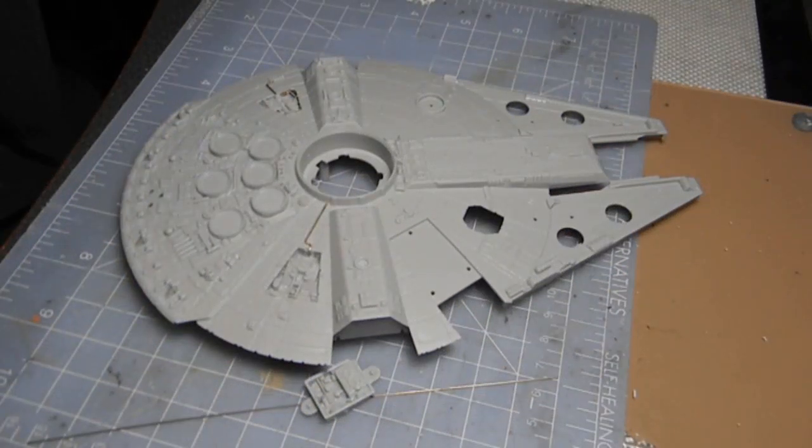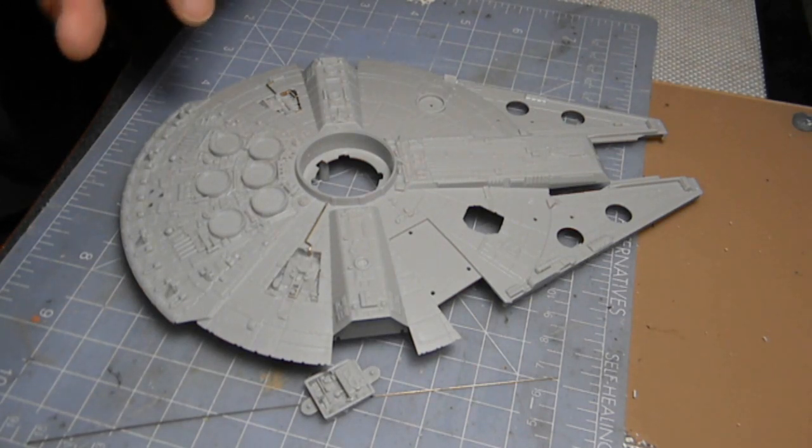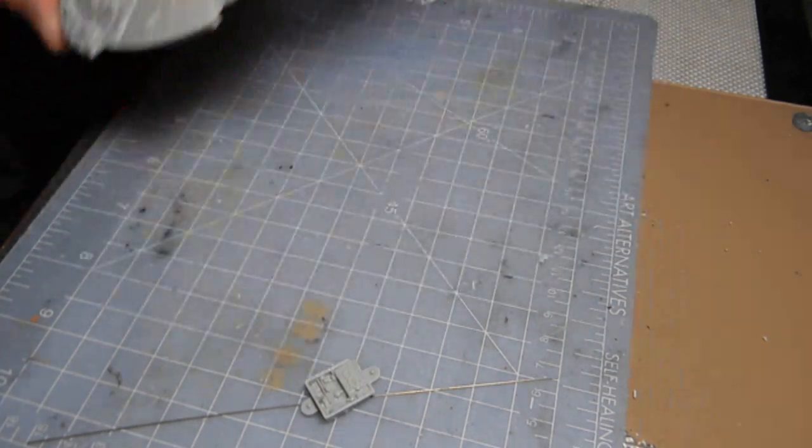All right. Working on the Fine Molds Millennium Falcon here, and I'm trying to replace all the plumbing, and I think I am having the most time-consuming, frustrating modeling experience of my entire life. Let me show you what I've done so far.